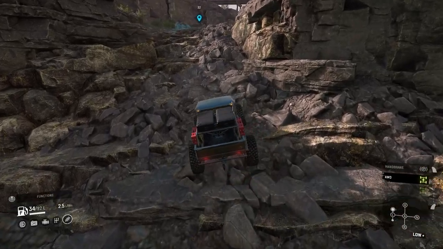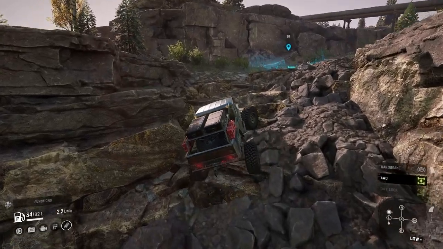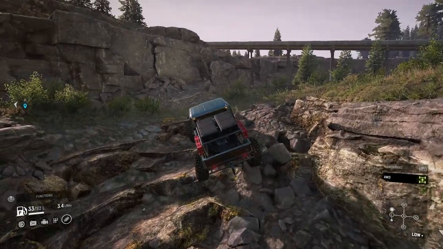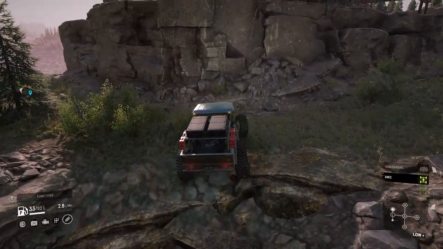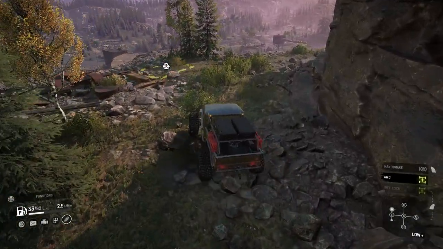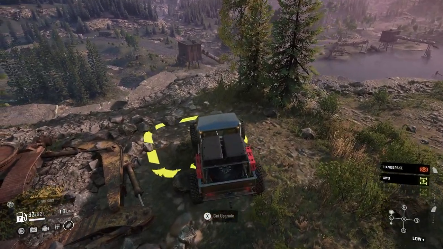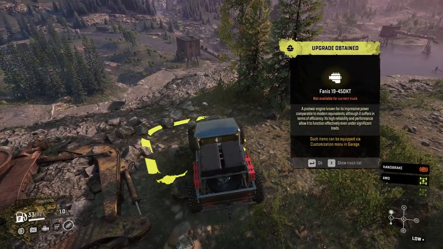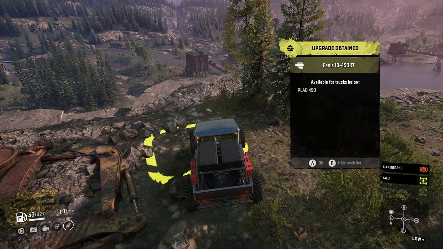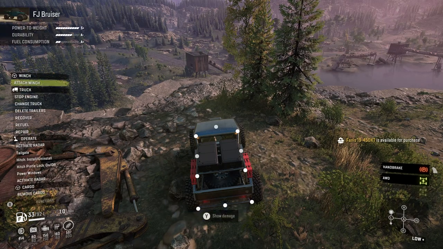Low range plus. Come on, little bruiser. You can do it. Yes. Get up there. Here it is. Right. Vanish 19-450 PT for a truck lift. That's for the plaid 450 as well. Right. What we'll do, will we?